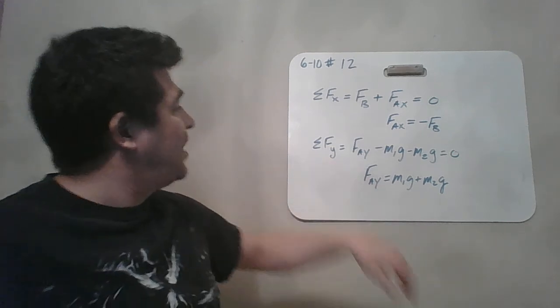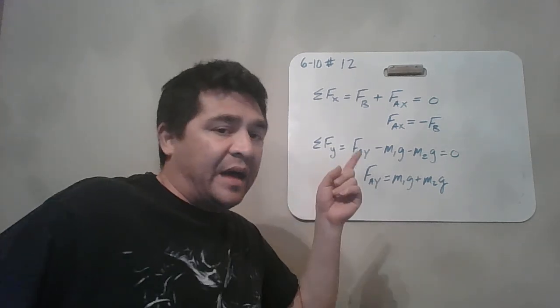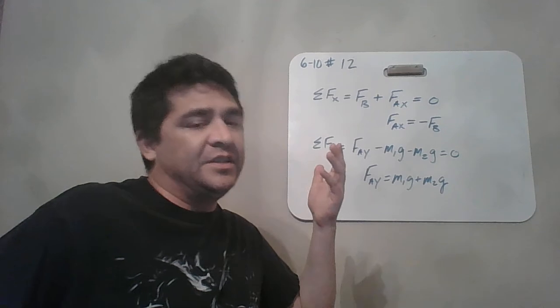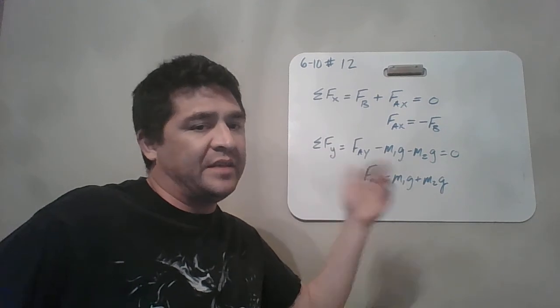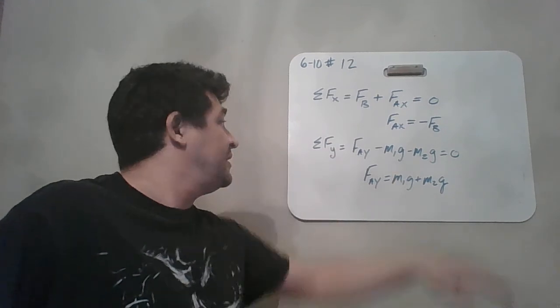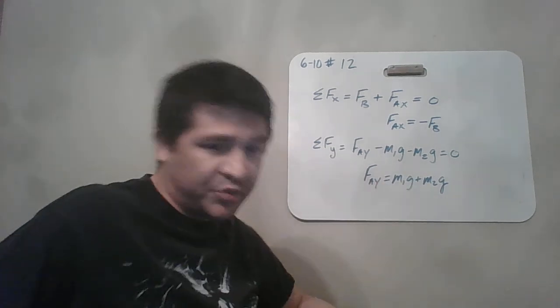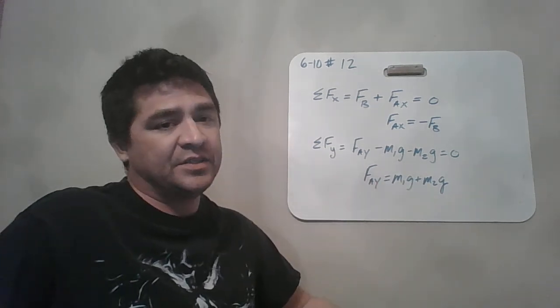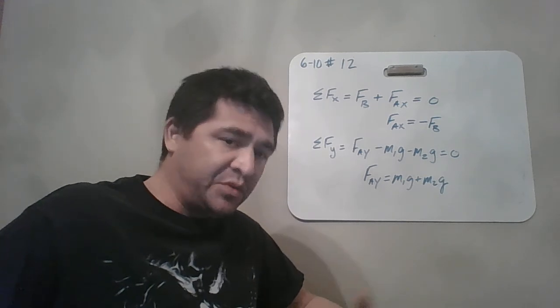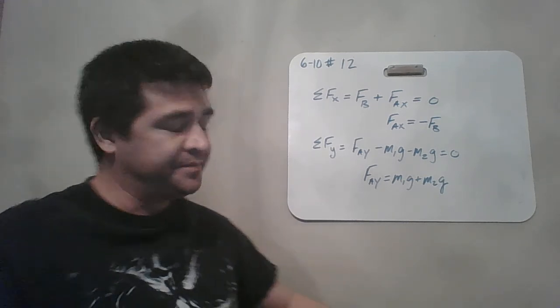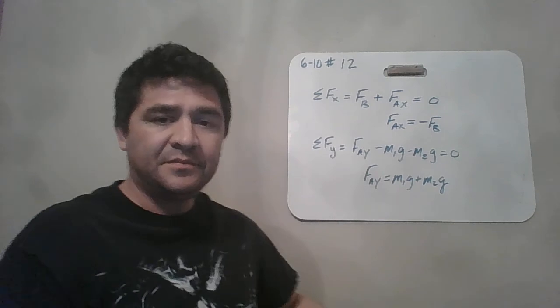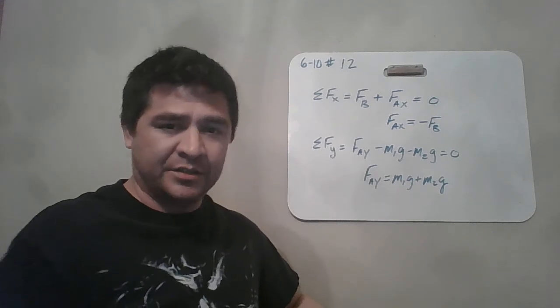And then in Y, again I'm putting it as positive even though I already know that it's upwards, and we'll see that the math again shows a positive answer. So the force at A in the Y direction, minus the two weight forces down, equals 0. Little algebra, and again, we're going to get a positive answer for the force at A in the Y direction. So there you go. That's how a crane works.